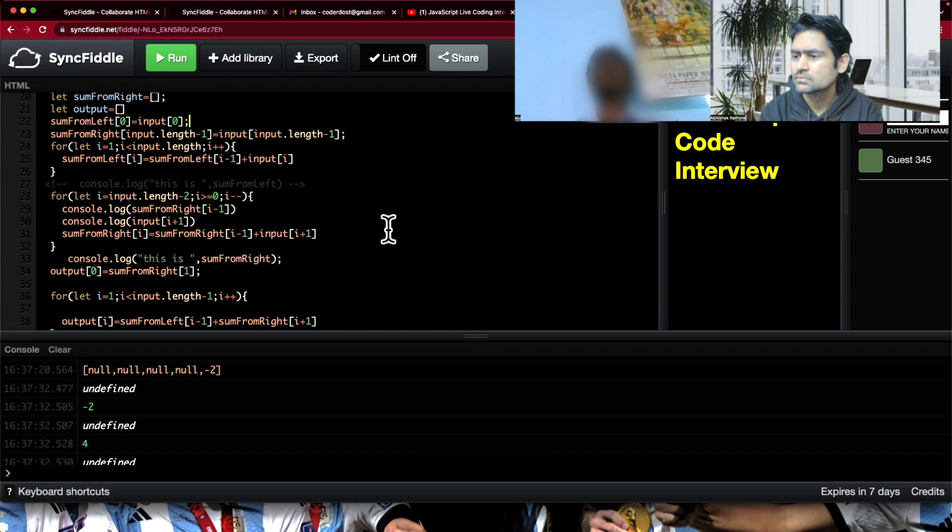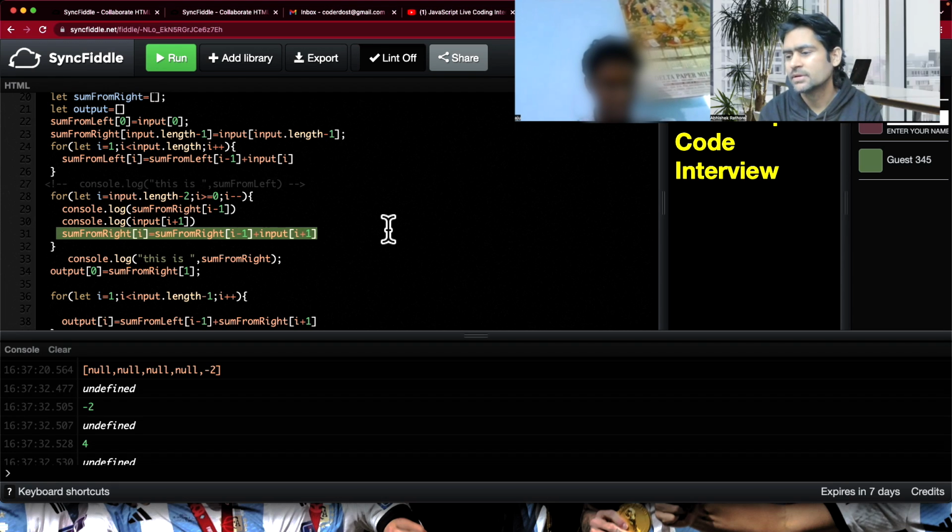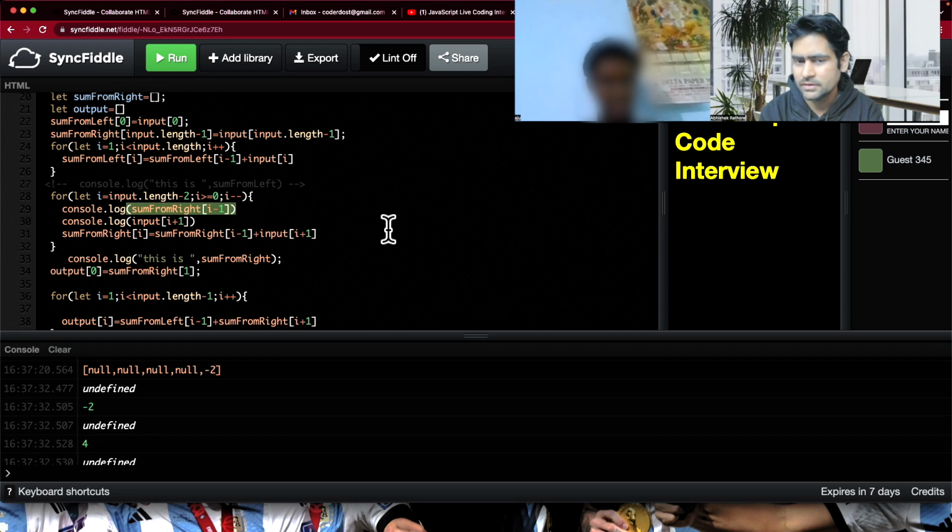Just check line 31. Are i minus 1 and i plus 1 all fine? I think the problem is within the sum from right minus one, because that itself is getting undefined, because initially it is empty.